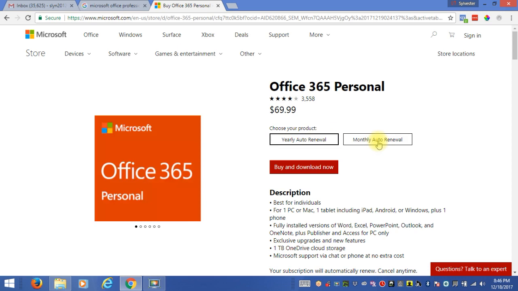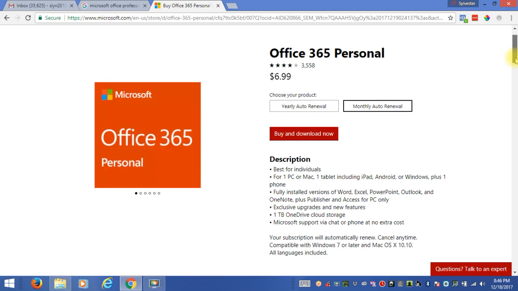because maybe I just want this application to run my VIP resume creation template, and then after that I don't want to use it again, so I just want to pay for 1 month. So if that's the case, I'm just gonna go there and choose the monthly option of $6.99, and then I'm gonna buy it, and then I'm gonna download it.